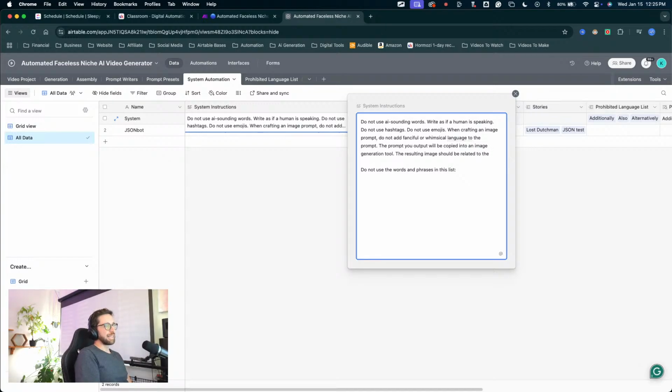The resulting image should be related to the inputs you were given.